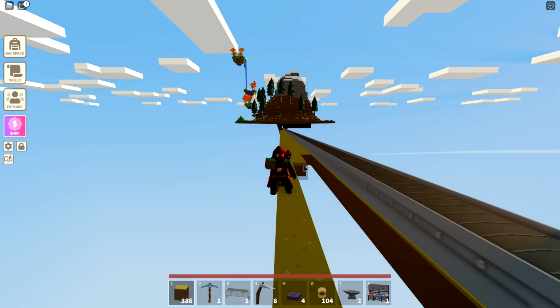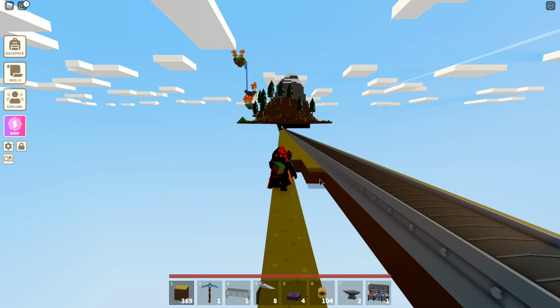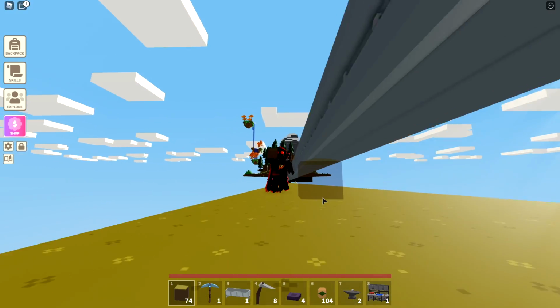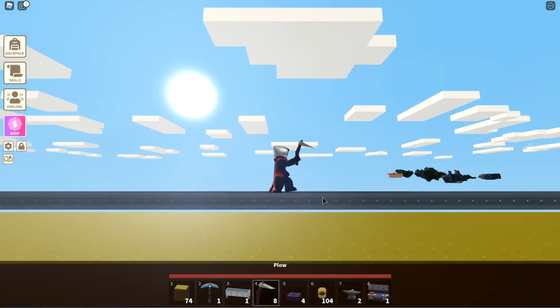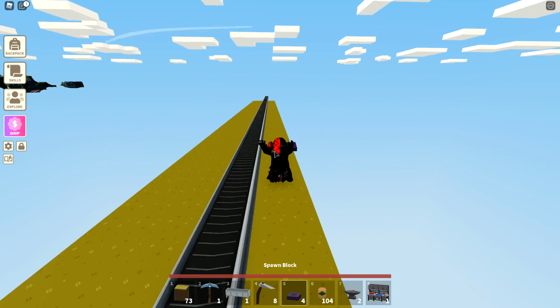All right, we're almost done with this. I just have this little bit left to do and then we got to plow. I was thinking it would actually be really nice for plowing if we had a diamond plow. Okay, so now we just got to plow it. So we are all done here. We're going to get our auto clicker going. So let's run all the way to the edge. We're going to put our spawn block over here, so that way if we fall off, we don't completely fall off.